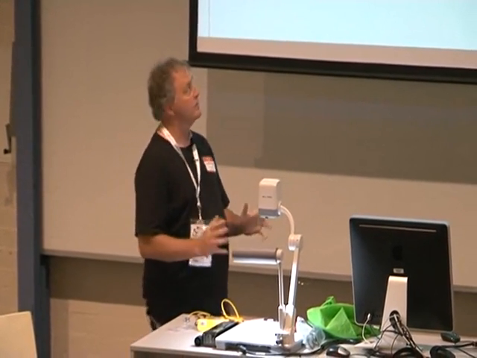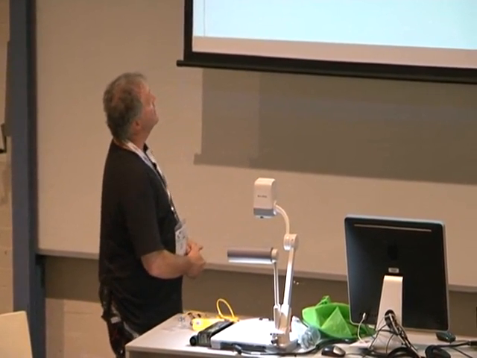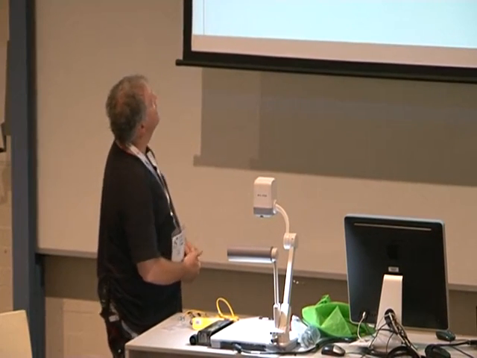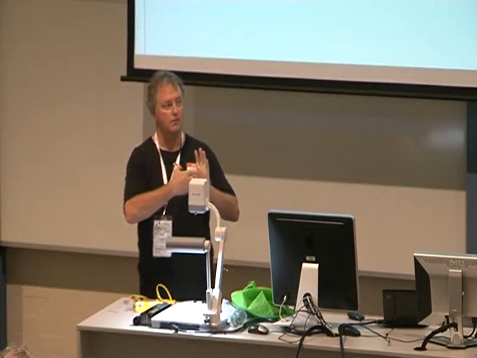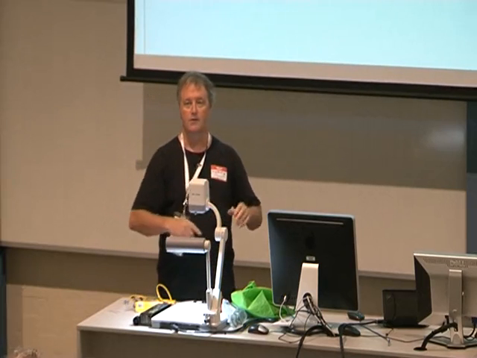Okay, those SFPs have a little EPROM in them. The idea is you jam the EPROM in it, and it's got the parameters of the SFP on it, and the operating system can read it, and we can actually get Linux to dump that. That is completely useless because of vendor bastardry. Basically what vendors have decided is, so that you can't install your own SFP, they will checksum that EPROM, and then if you insert an SFP that isn't expected into that switch software, the switch software will say, oh, not our EPROM, sorry.